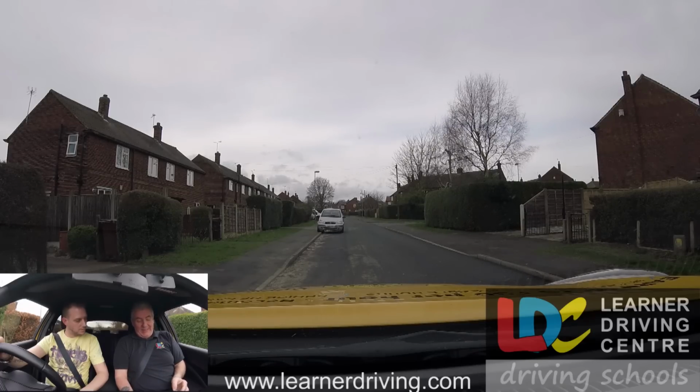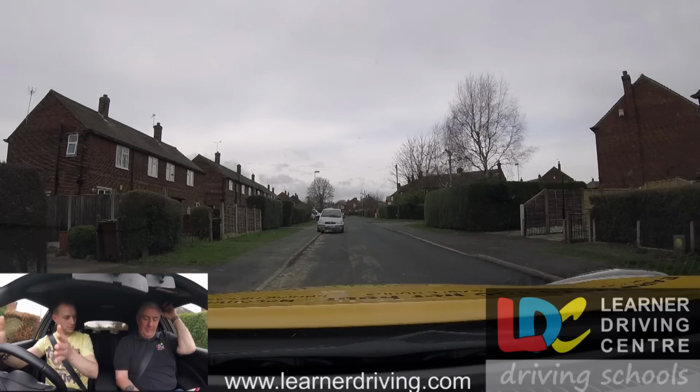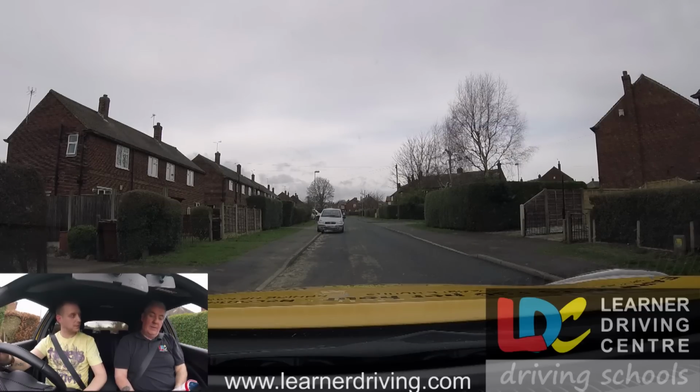So we say that when you're moving off and stopping, we don't always use a signal. But turning one road to another, what are the advantages and disadvantages of not signalling? Advantages, you've got your hands on the wheel. Disadvantage, if there's anyone around the corner, you might not see them. Yeah, so somebody could appear, like just come out of a garden. It's striking the balance, isn't it? So I think going one road to another, it's probably policy to signal, I would have thought. Yeah. As long as it's not going to confuse.